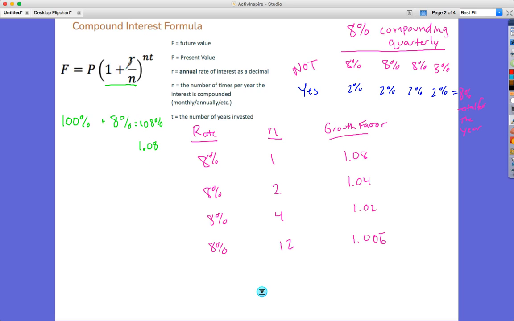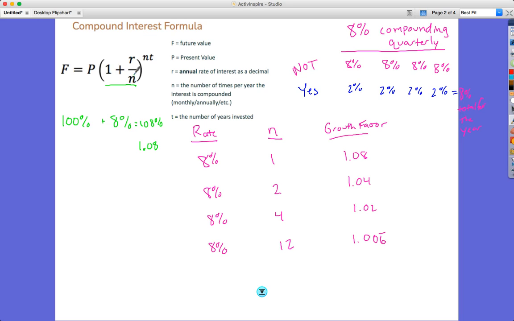The only difference here is that we have this n here. We have to consider the number of times per year that the interest compounds, because there are different rates at which it compounds. So we're talking 8%, and there are different amounts of compounding. You could compound every day, every month, every quarter, semi-annually, annually. If we're talking annually, that's just normal, what we're used to, because it's once a year. So divided by 1 is just itself, and times 1 is just itself. So that's what we have been dealing with.